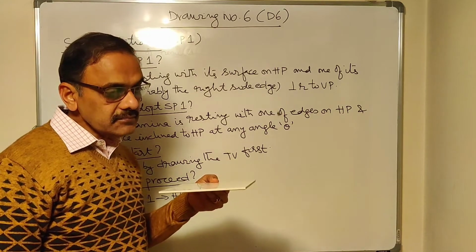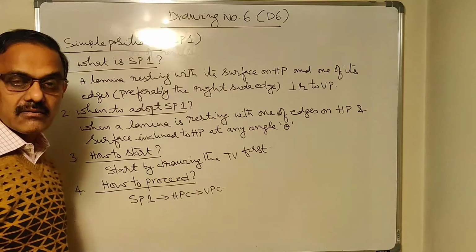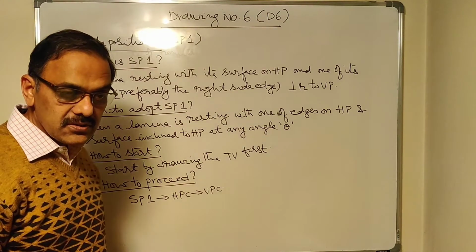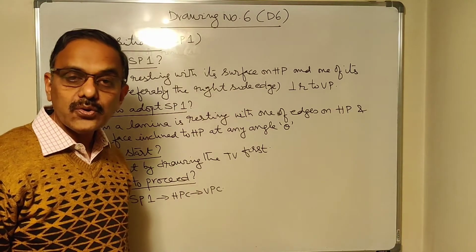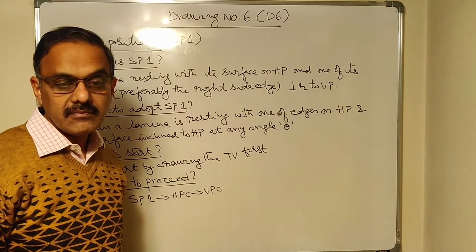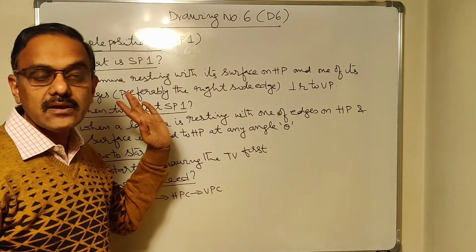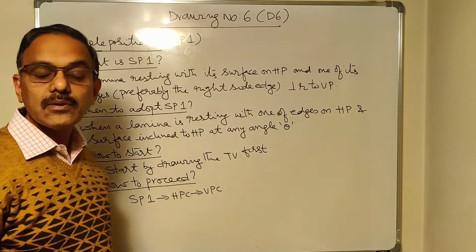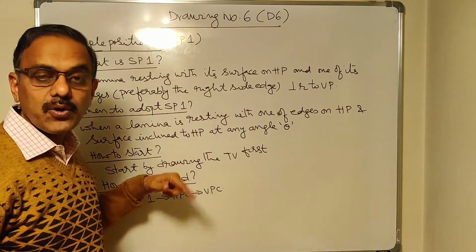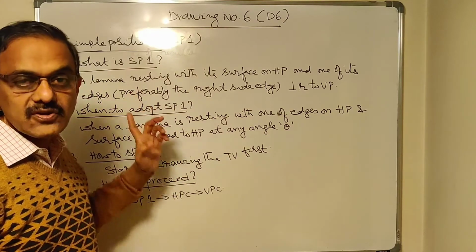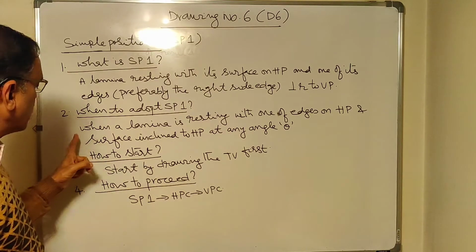Now, when to adopt is the second question. When to adopt simple position 1? In other words, what should be the condition given in the problem for you to adopt SP1? Depending on the problem, you have to select which is the simple position. What should be the condition given in the problem for you to adopt simple position 1, or what prompts you to adopt simple position 1, is the question. This is the condition that should be given in the problem.